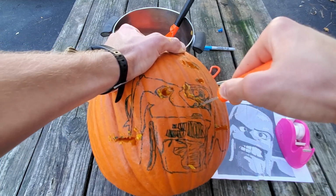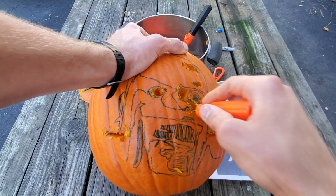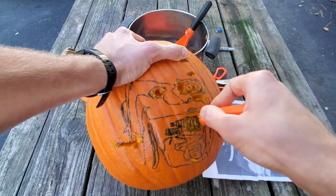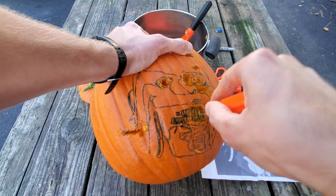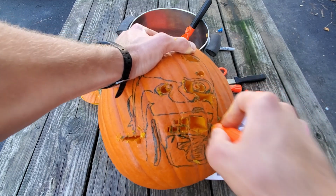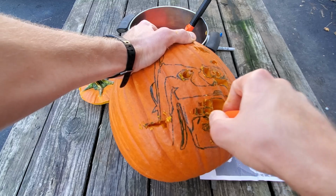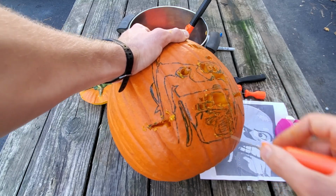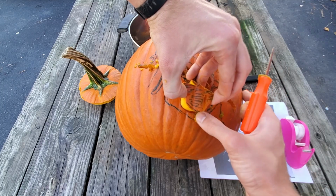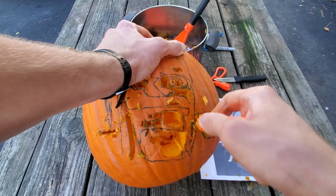Carving around the eyes was pretty tricky, and this will be the hardest part of this step, is going around the eyes, and the teeth are pretty tricky too because they're all so small. If you make some small mistakes, maybe you carve out too much, don't worry about it. It doesn't have to be absolutely perfect. I made tons of mistakes, and I'm definitely not the best pumpkin carver, but it'll give you some forgiveness, because when you put the candle in, it won't show every single little mistake. It'll kind of smooth it all out and you won't see these little mistakes that you've made. I carved out a couple parts that I wasn't supposed to carve out, but it turned out just fine.